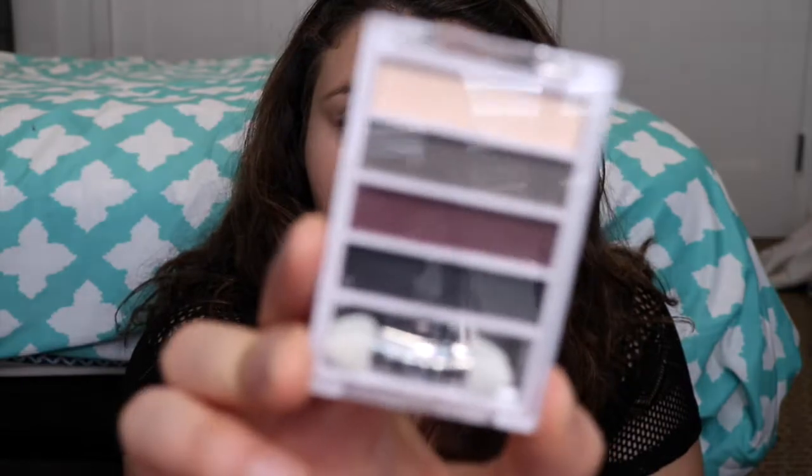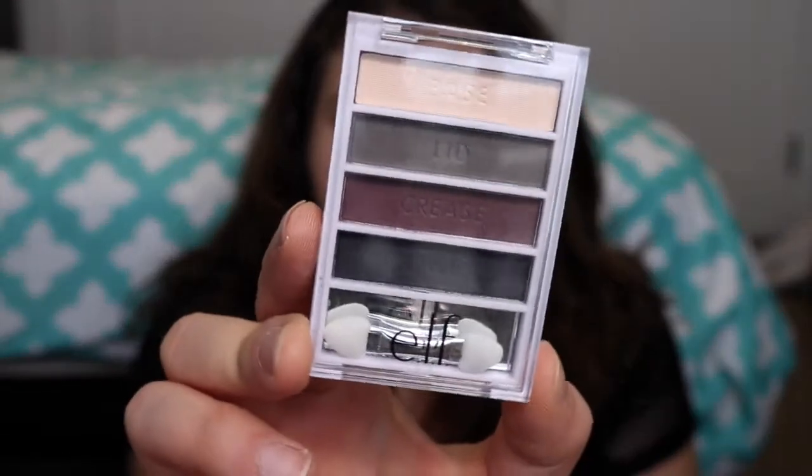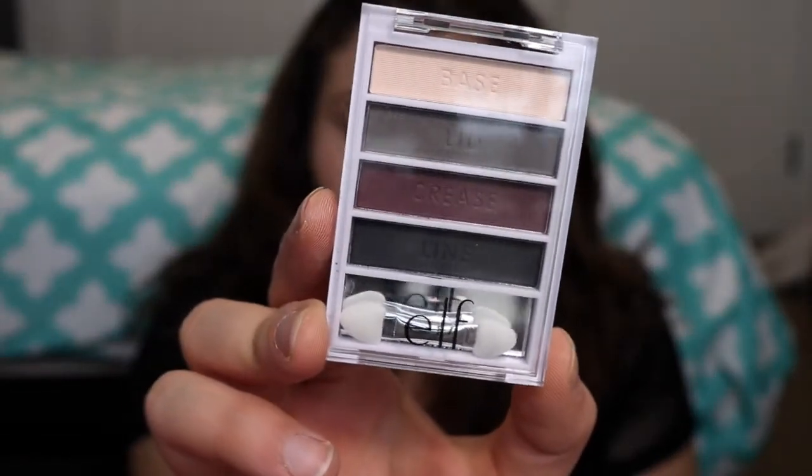So for eyeshadow I'm going to be using a mix of two e.l.f. products. I have this little quad that's like a purple, a gray, a beige, and then a darker gray. And then I'm also going to be using this e.l.f. blush palette, probably for a crease color or something like that. Not quite sure what the look I'm going to go for is yet, but I'm just going to start doing stuff and we'll see what happens.